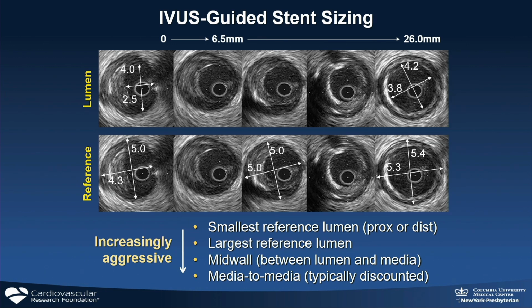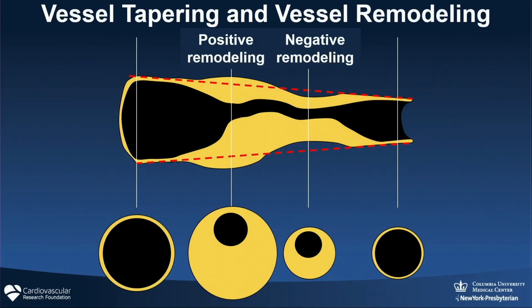Now, in terms of how you do it, though, that's where the disconnect is. People understand the data, but can you actually do it? And so this is just a nice slide that Akiko has shown many times, where you look at how you do it. You basically go to a reference segment that doesn't have a lot of plaque. You basically measure that segment, and typically you're not going to look at lumen sizing. You're going to look at the vessel sizing and then discount it a little bit. So if I measure 3.5, what I'll usually do is I'll use a 3.0 stent for that type of purpose. You then determine the length from an automated pullback, and basically that's how you optimize your stent results and get the lowest rates of restenosis for your patients.